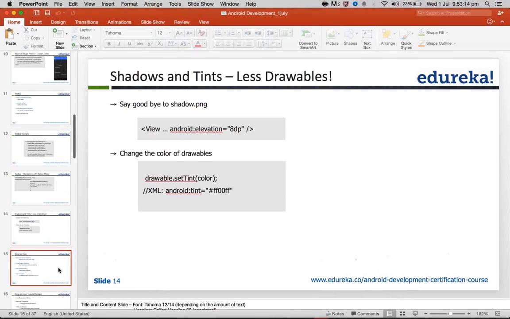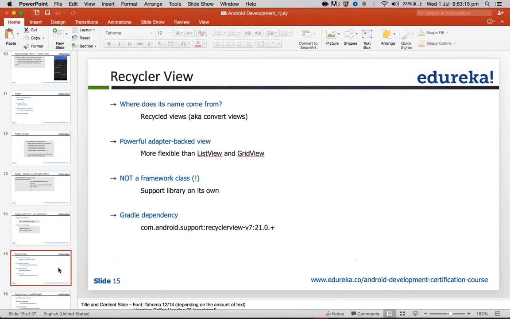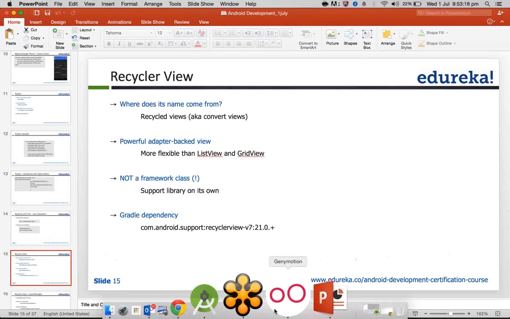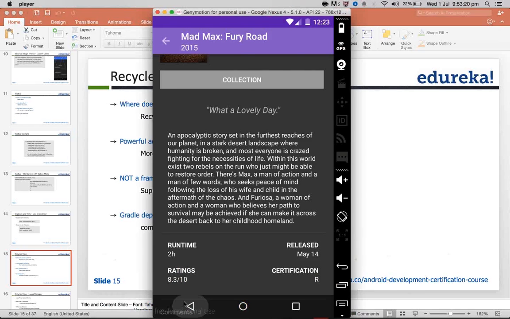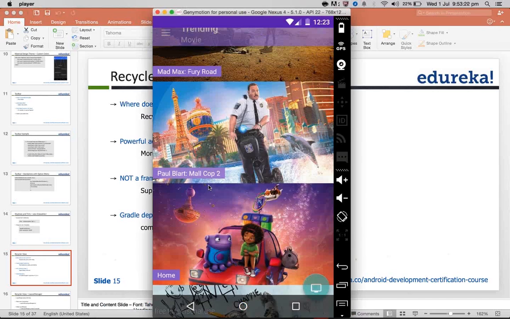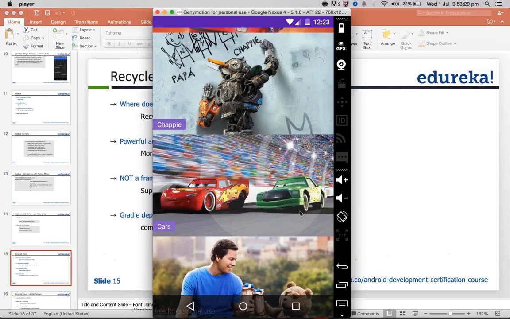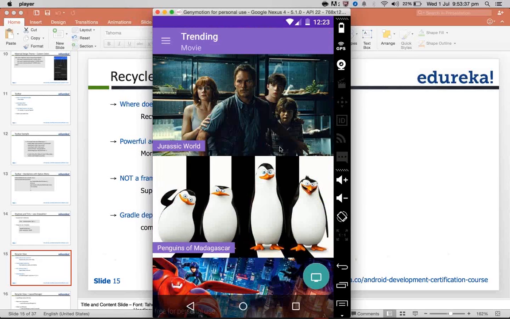They added the RecyclerView. As I already talked with you, what is meant by RecyclerView? RecyclerView is where you can create a scrollable list. Here I am implementing the RecyclerView, which is showing all the latest movies which are released. And when you click on any particular list item, it also shows you the detail about that particular movie.